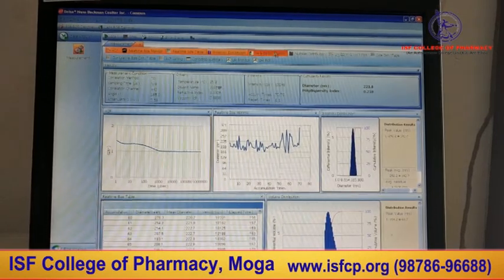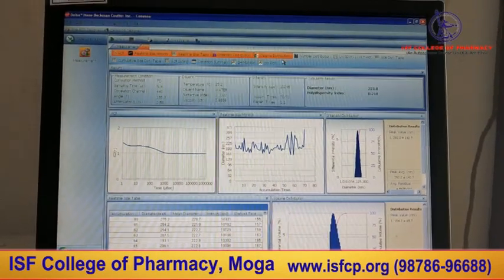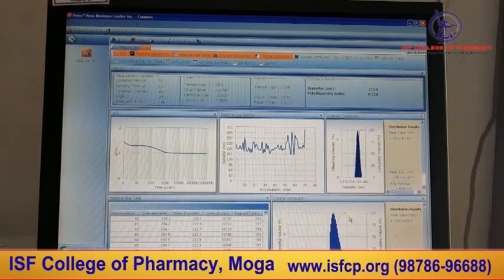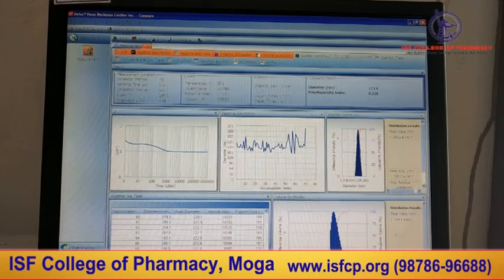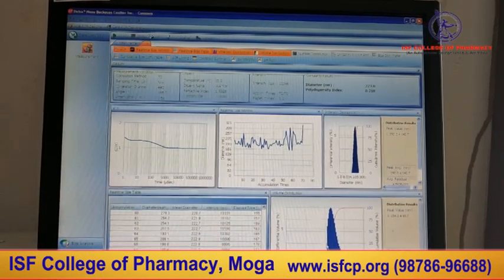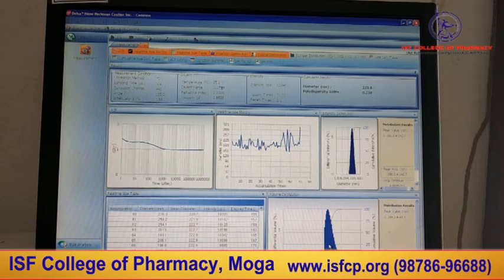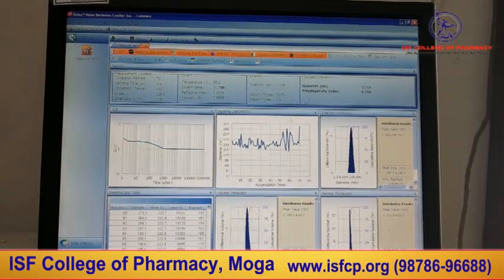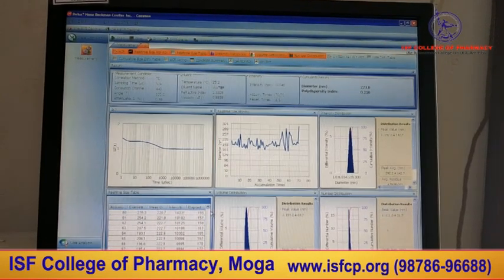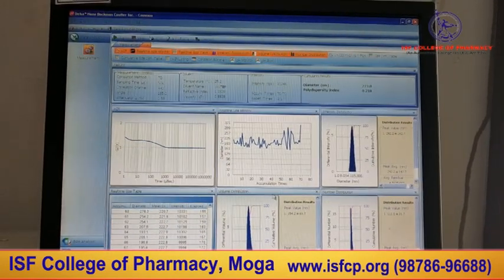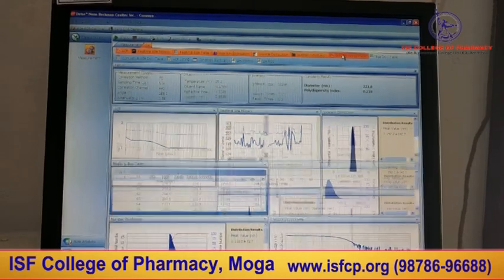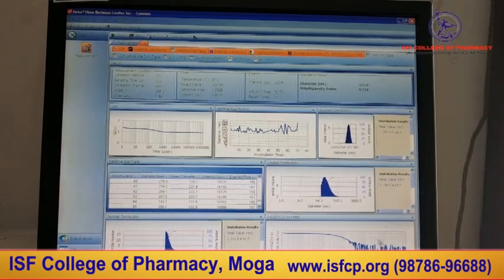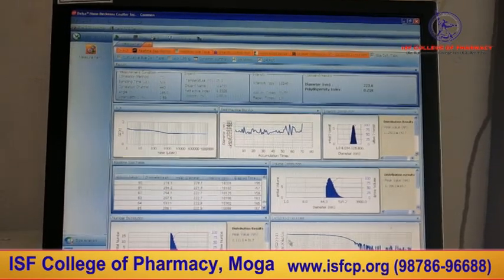If you go to volume distribution, you can see how the cumulative volume was distributed. That indicates the total distribution level of the particles within the nano emulsion. In that also we can see the distribution of the number of particles, and finally we can see a logarithmic graph with time and log intensity.